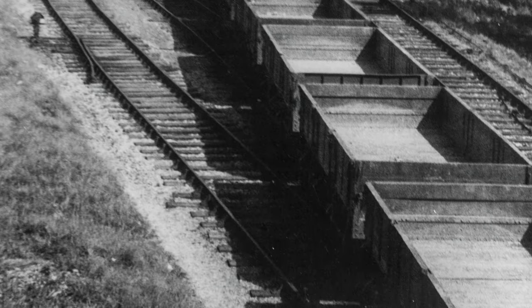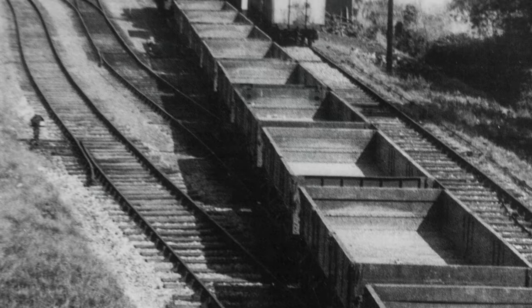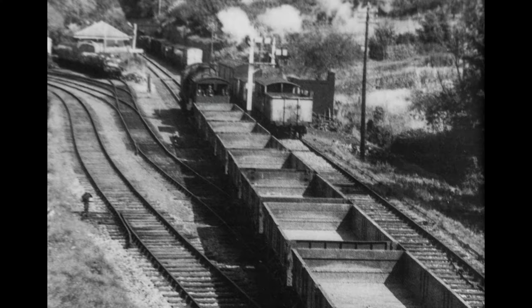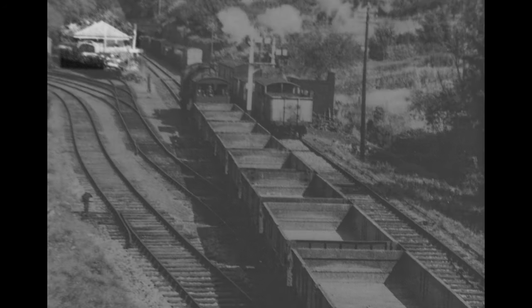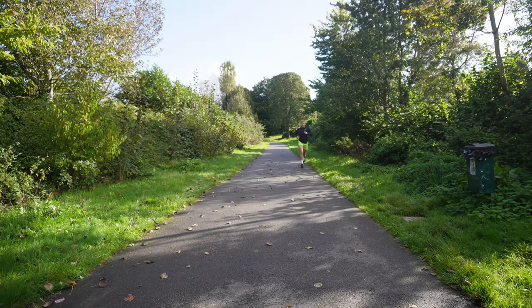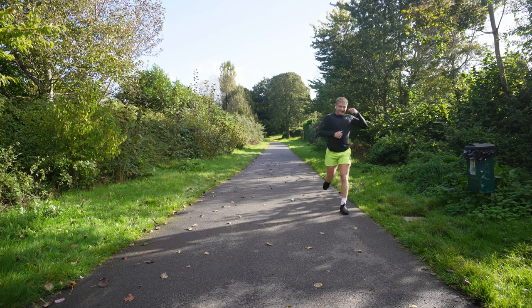Standing on the bridge but this time looking east towards Penn Mill, in August of 1961, we can see the siding lines taking off to the left to the goods depot. Just in the background was where the old passenger station was. The track is now the entrance to Nine Springs and you can walk or cycle all the way to Penn Mill.